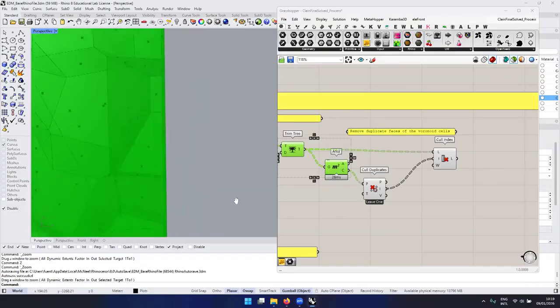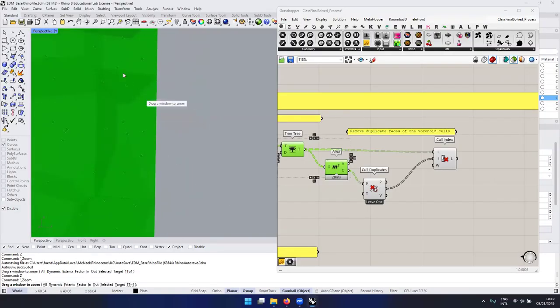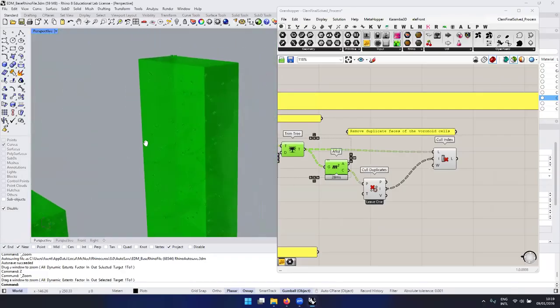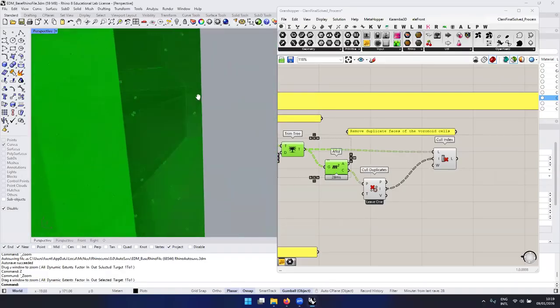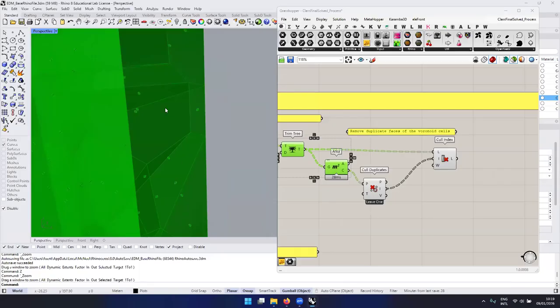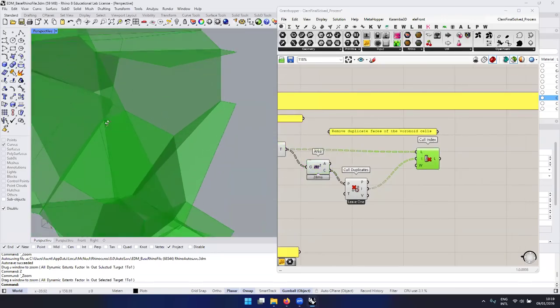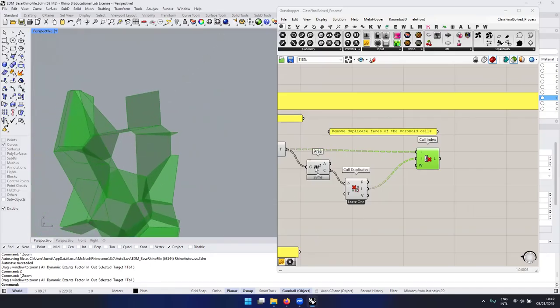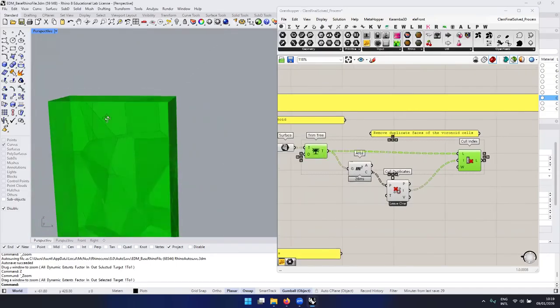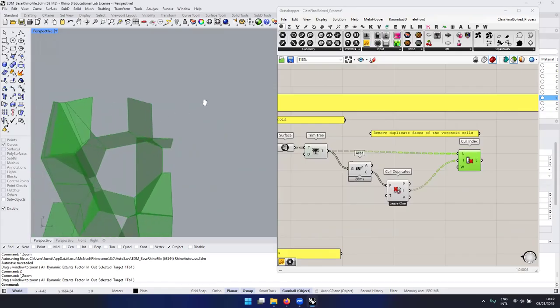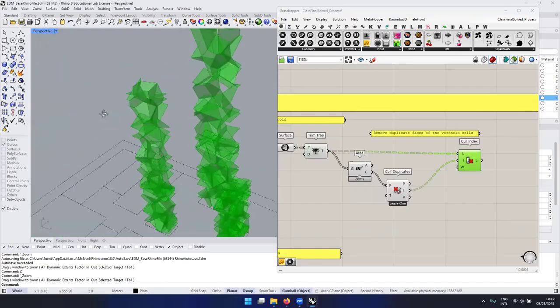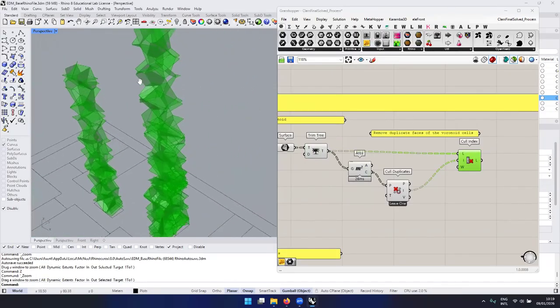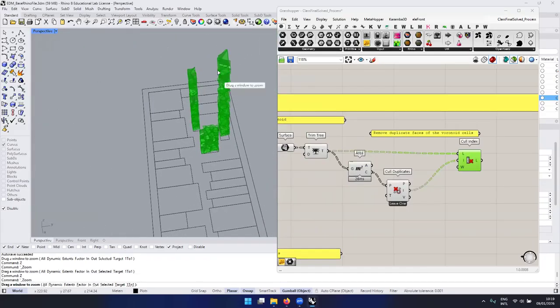And as you can see, the way the Voronoi diagram works, it also generates a face on the outside, okay? Not only the cell. So when I remove the duplicates, this is the trick: I delete those faces that are placed outside of my geometry, and I only keep the ones which are inside, generating this type of structures.